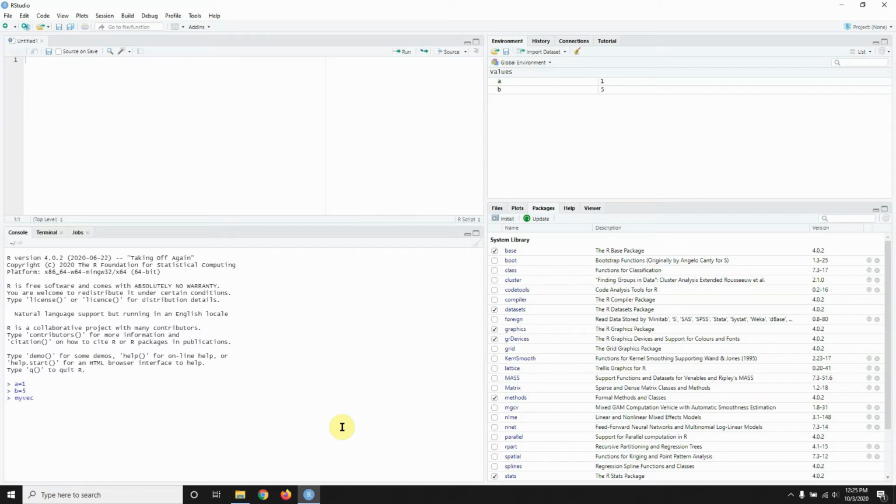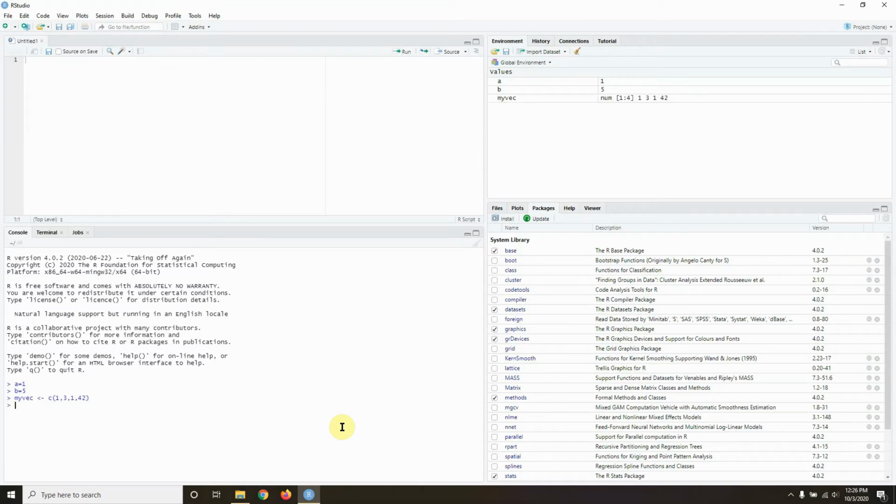I can use this symbol to create the vector, and I'm going to use the single letter c, lowercase c, to show that that is a vector: 1 comma 3 comma 1 comma 42. So that's my data. Those numbers can be some sort of measurement or statistical analysis data.